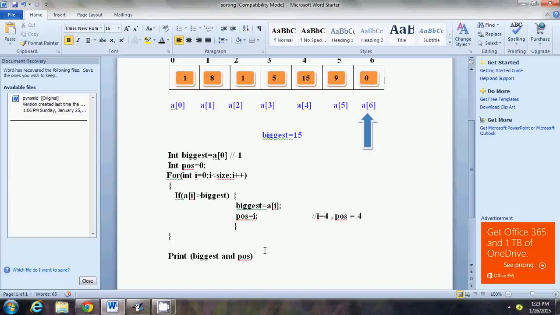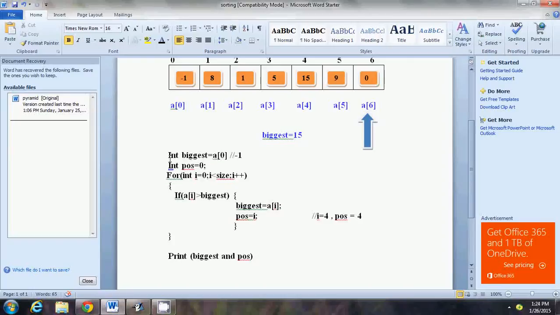This piece of code is of fundamental importance for understanding how selection sort actually works, which is going to be the next video. So if you want to really understand selection sort, you have to understand how to find the largest or the smallest element in the array along with its position. Having explained how to find the largest element, it's a very small modification to find the smallest element, which I would recommend you actually write the code and work out for yourself.